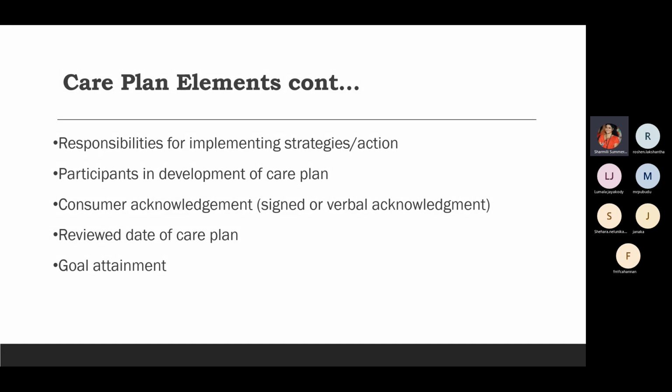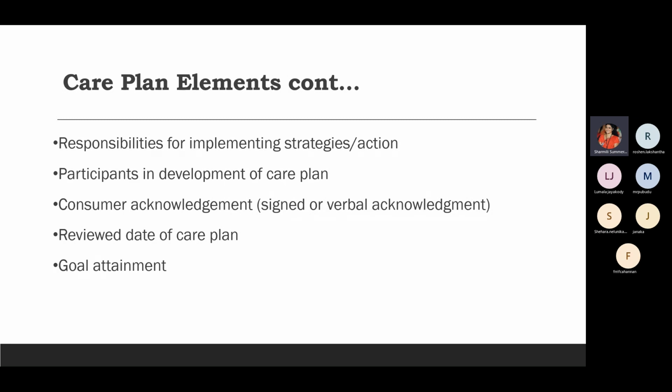Consumer acknowledgement. Consumer acknowledgement means after the evaluation, right? If there is anything for which you need to get written consent from the patients, yes, you can get the signature from the patient. For example, like a surgery. For the surgery, we are asking the patients to provide their consent that they are wholeheartedly accepting to be involved in the surgery. So it is a kind of written acknowledgement, or you can ask for the verbal consent or the verbal acknowledgement as well.